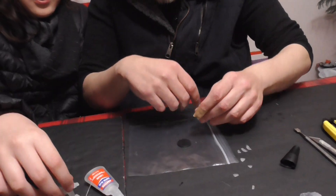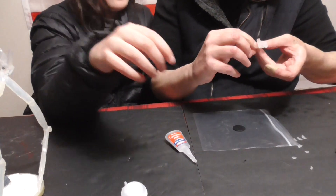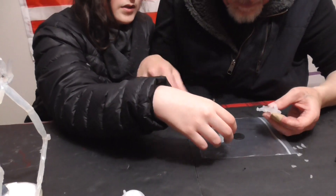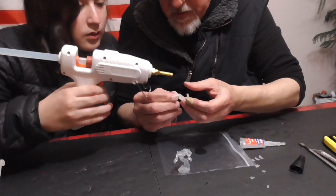Does he balance regularly? Yeah. Maybe we just got lucky because it's not a flat surface. I'll show you a size comparison — let me put him on the base first. This guy isn't going to have a base, so let's use the hot glue gun for the base. Should I put it on his legs or just on his feet? Just on his feet — just one here, one there.